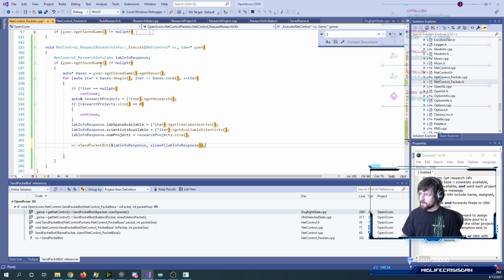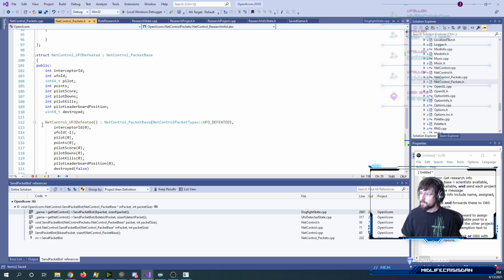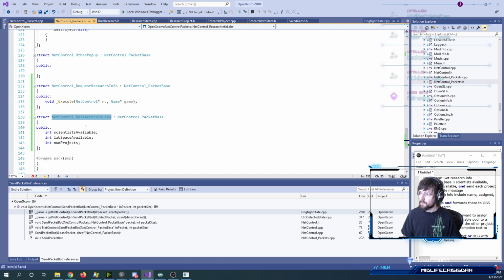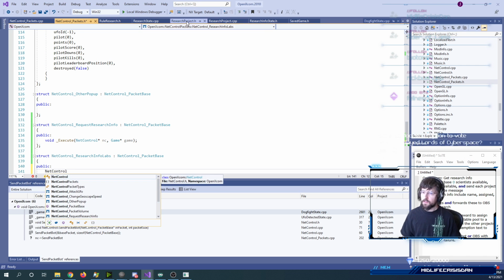Gotta tell how big it is. Let's go ahead and make a constructor for this guy so that I don't have to do anything overly weird to get the correct packet ID in there.